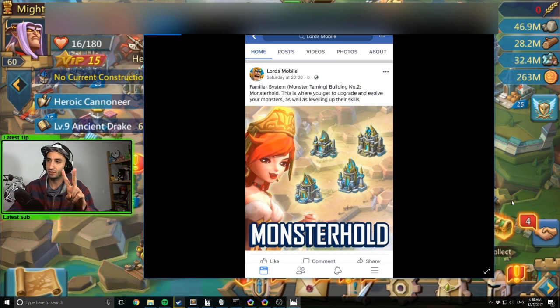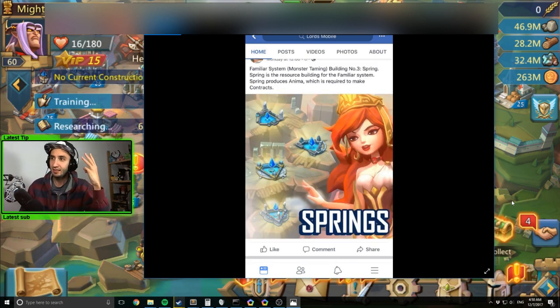The second building of this familiar system, or the monster taming system, is the Monster Hold, where you can upgrade and evolve your monsters as well as level their skills. The third building is the Spring. The Spring is the resource building of this system. It creates anima, which is, I guess, the type of resource that you need to make contracts to get monsters.